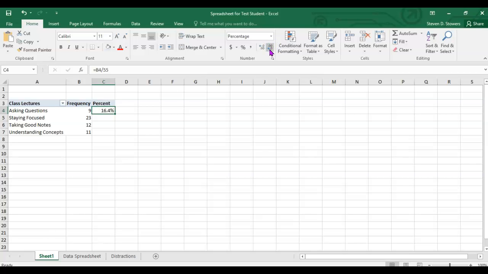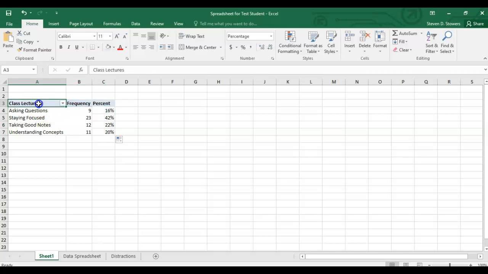So if I want it rounded to the nearest whole percent, I can click this decrease decimals box until it does show a whole percent. Now to get the other percents, I'm going to click on this little green box on the lower right of the cell, drag it down and release, and it just copies that down to all these other cells.